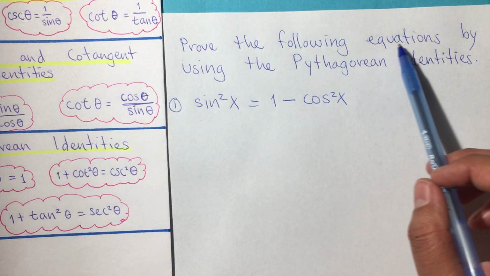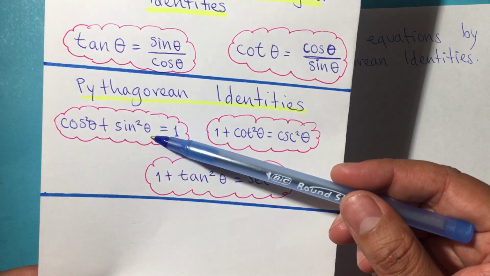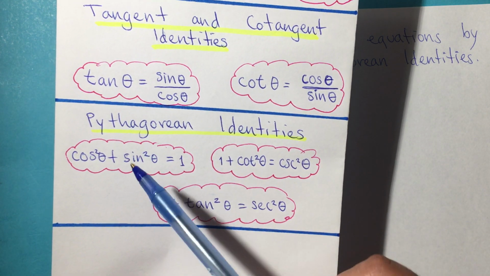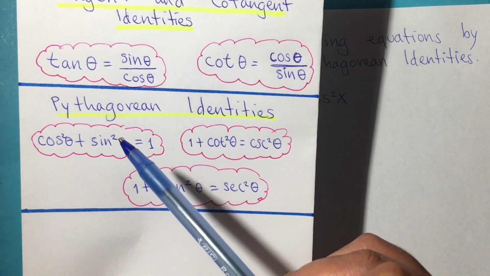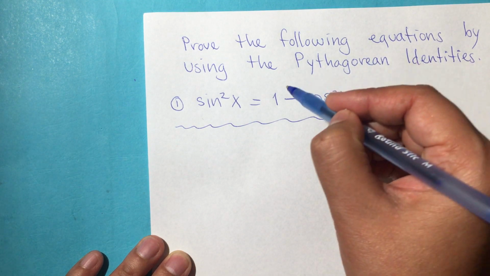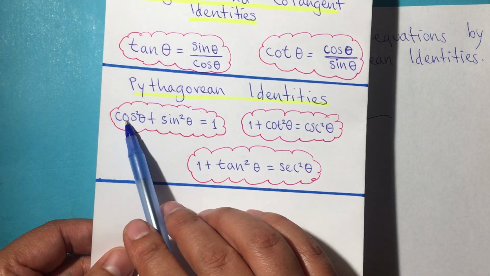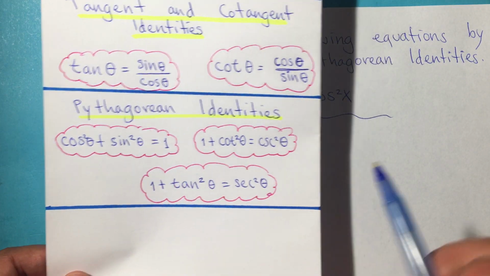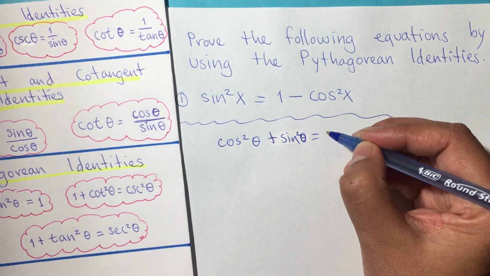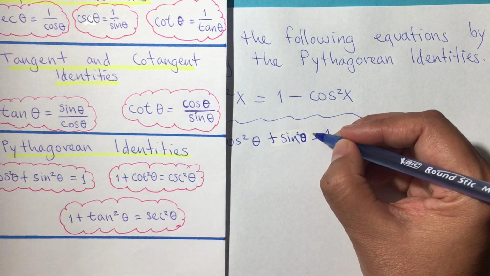Okay, so it says prove the following equations by using the Pythagorean identities, and what we're going to be using is the main one that came from a combination of both the Pythagorean theorem and the unit circle. So that's where this one came from. So we will be using that one. That's what we're going to start with, so that we get to that point. Okay, and so it says cosine square of theta plus sine square of theta equals 1. Okay, again, we proved this one with the unit circle and Pythagorean theorem in 10.14.